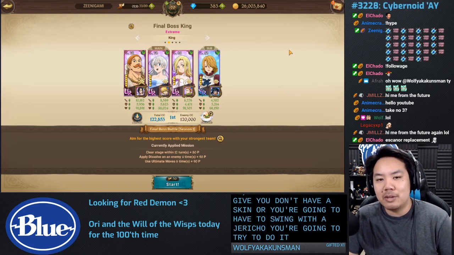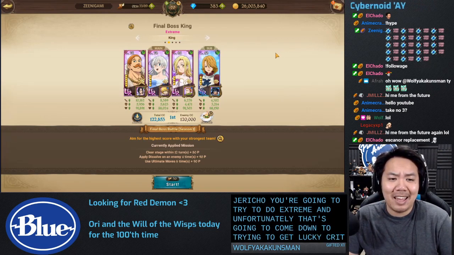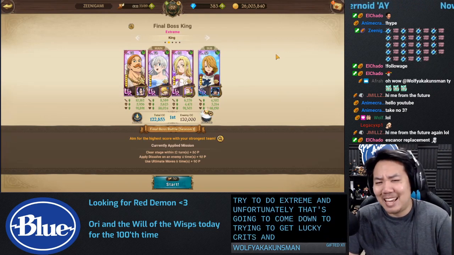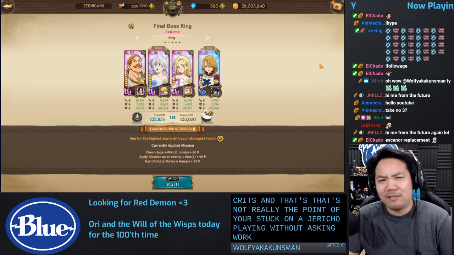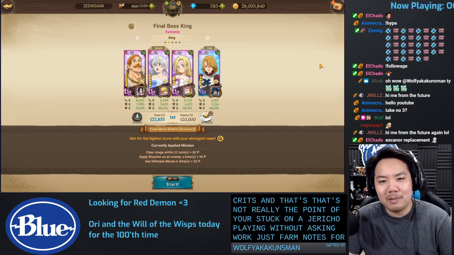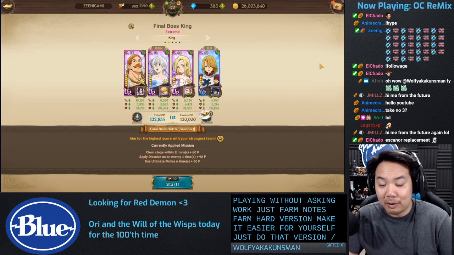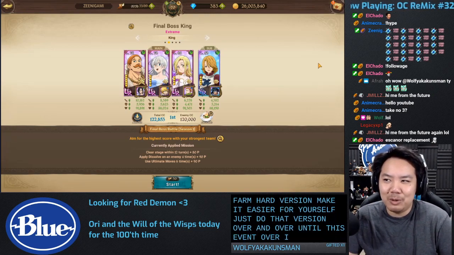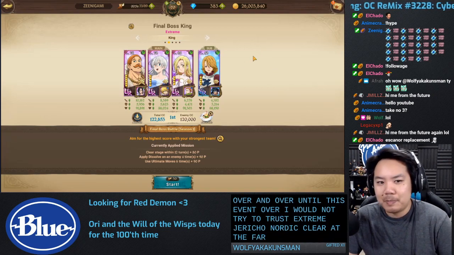If you don't have Escanor, you're going to have to swing with a Jericho. You're going to try to do Extreme, and unfortunately, that's going to come down to trying to get lucky crits, and that's not really a plan. If you're stuck on a Jericho plan without an Escanor, just farm hard version, make it easier for yourself. Just do that version over and over until this event's over. I would not try to trust Extreme Jericho in order to clear it to farm.